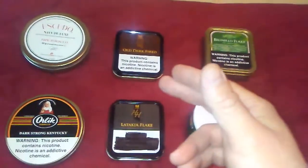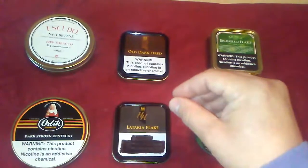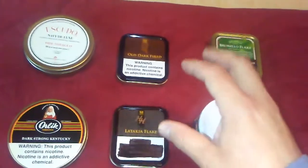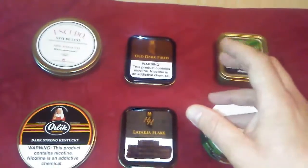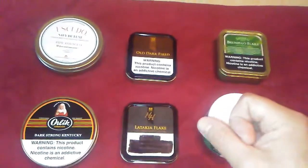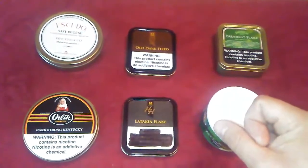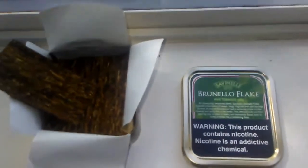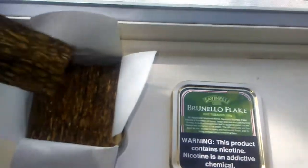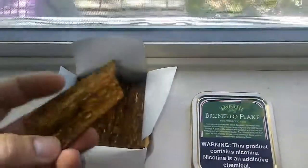You have to slice it into your own sort of flake size pieces, then rub the bits down into a little pile of about the size of your ribbon or just regular cut up flake tobacco. So that's the consistency we're going to go for, and I'll show you a little bit of how that's done. So you've seen before Savinelli, and it comes in these nice big pieces. I found that most of the time one of these pieces is more than enough for your standard bowl.